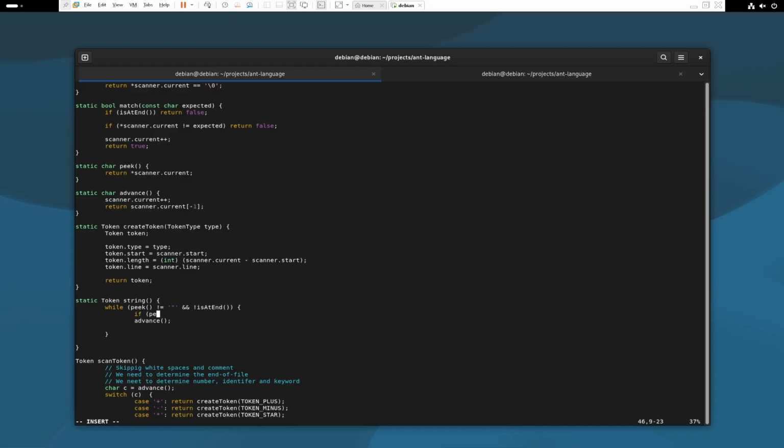And if peek is equal to a new line, we will increment our line by 1. If it is at the end, we will return an error token, unterminated string.